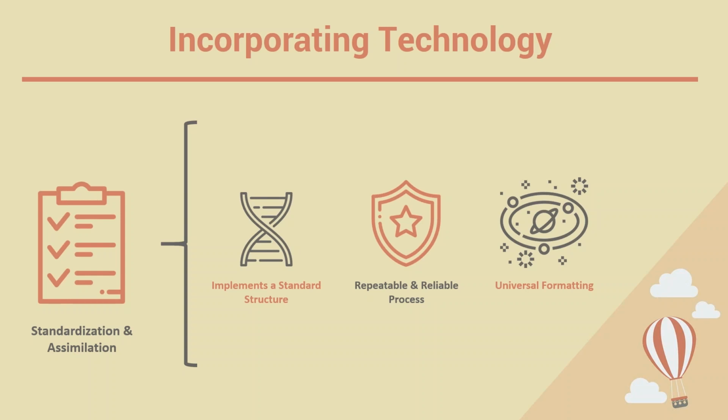And then using that tool that requires the policies to be written in a specific way, it really normalizes the information and also helps to establish that repeatable and reliable process when you're creating new policies or updating existing ones. Plus, everyone is reading and writing in the same language. Everybody's on the same level here. You're not trying to decipher the information because your policies are all in different formats and not easy to navigate through.